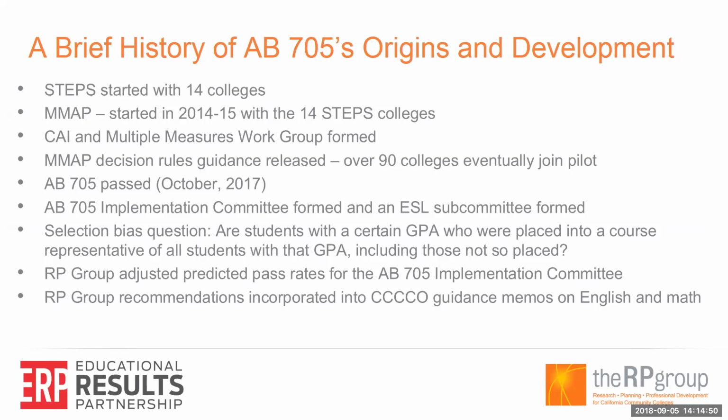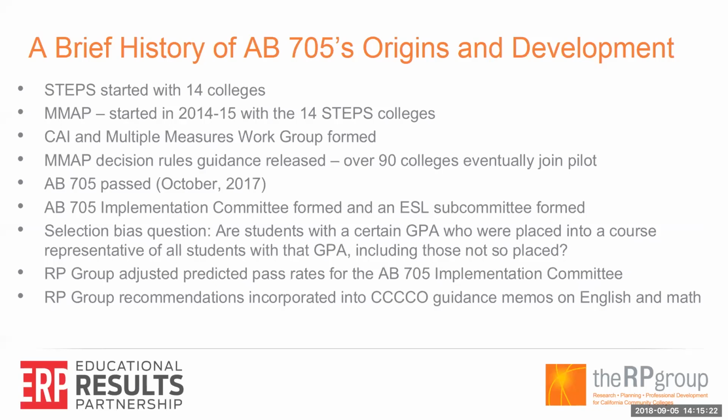In October 2017, when the legislature passed AB 705 and it was signed by the governor, assessment tests basically went out the window, and AB 705 required us to put together an implementation advisory committee. There are two. There is one specifically related to English and math, and there is a subgroup for ESL because the rules being developed for ESL are different than the rules that the law set out for math and English.